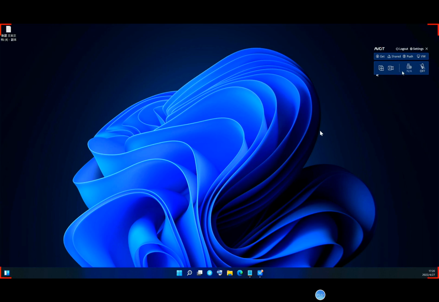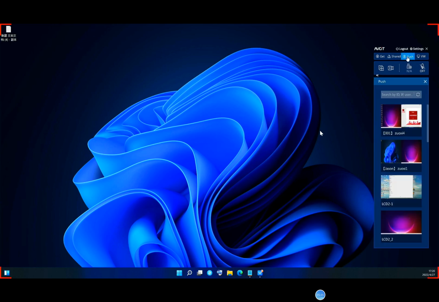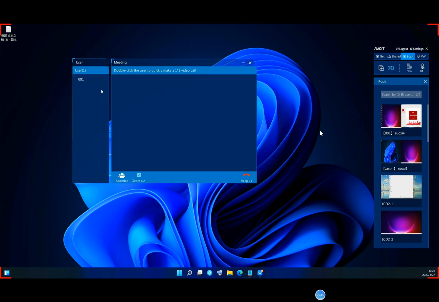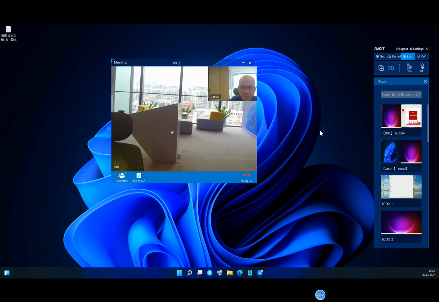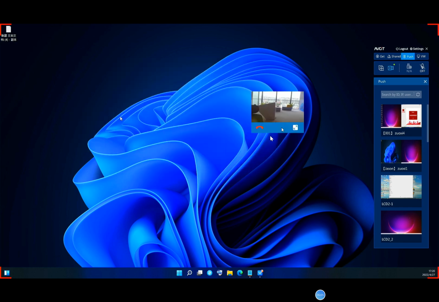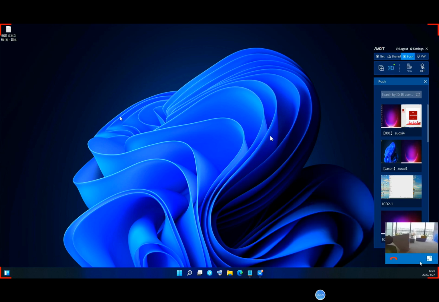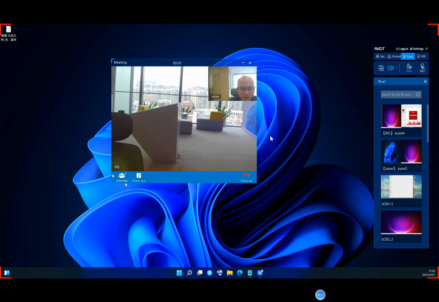So the next feature is about collaborations. When we push the source to another operator and need to make a video call for discussion and better collaboration, we can click these buttons. For example, I need to call operator 1, just double click here. And when he accepts the video call, then we can have a discussion. And the audio call window can be minimized and put in any position. And sometimes if we need to make a group call, it's available to join up to 16 people to talk in the same group.